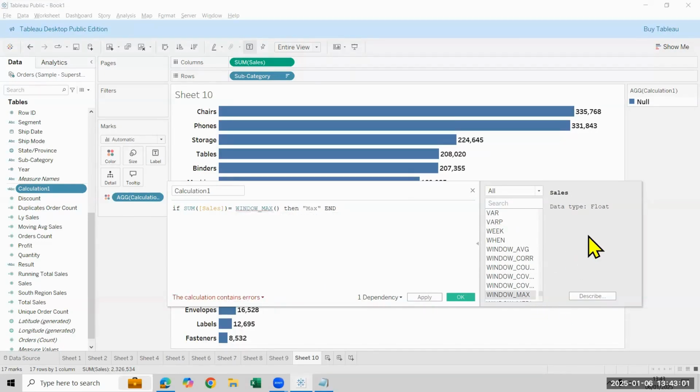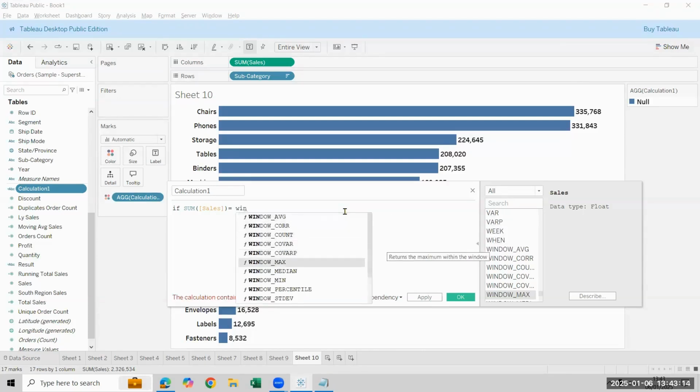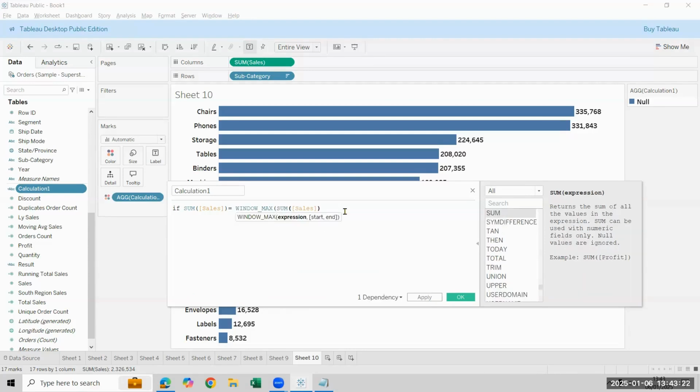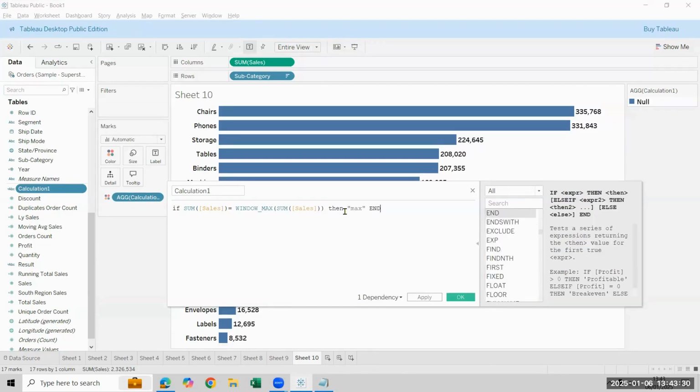You did window average a few minutes ago, right? What was the expression there? Sales, right? In window max, it should be sum of sales. Then you use sum of sales, close the bracket, and then write max and end.